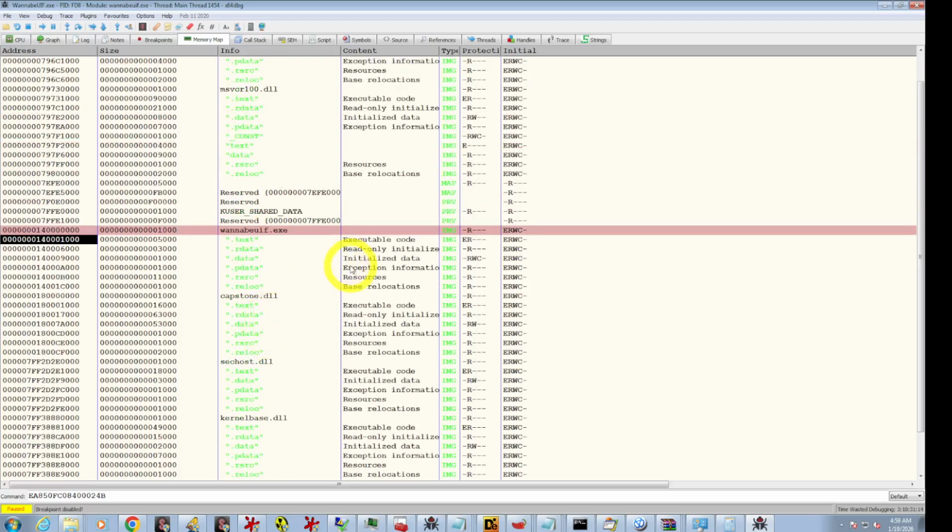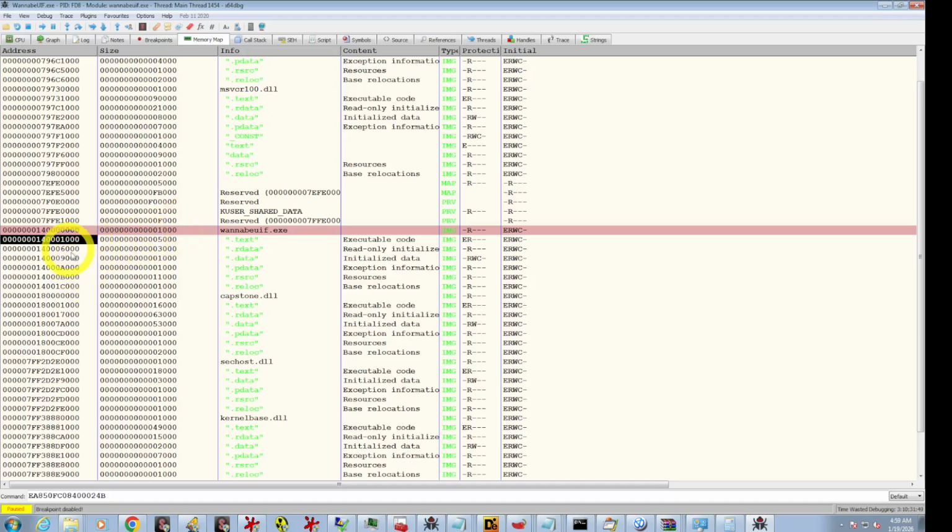The good thing in x64dbg is that it has an advantage over Ollydbg, that x64dbg points us exactly where our RIP pointer is. You can see on which address.